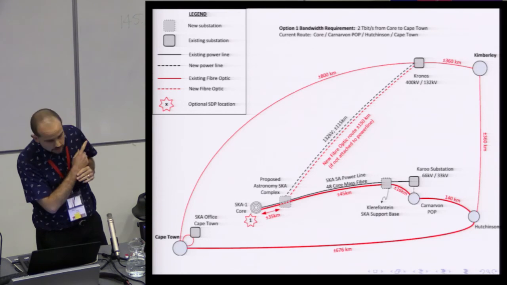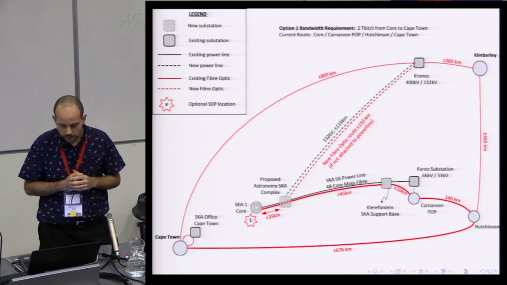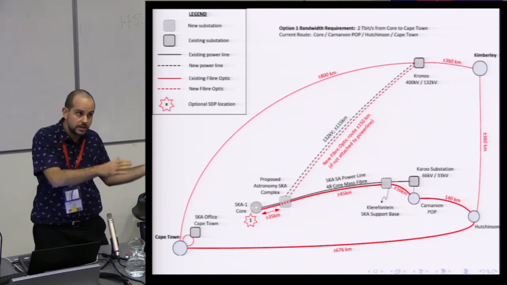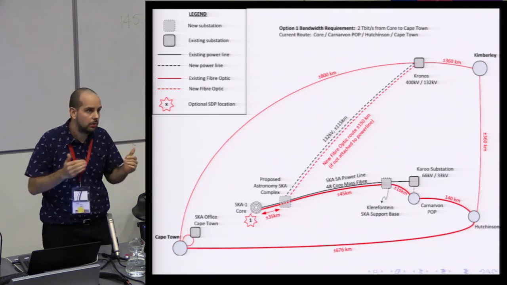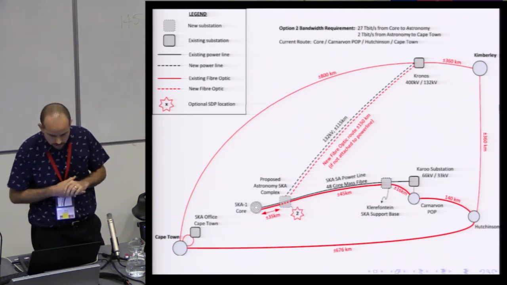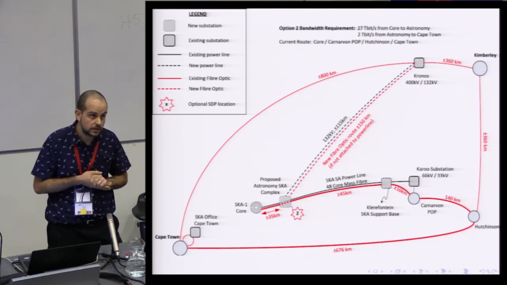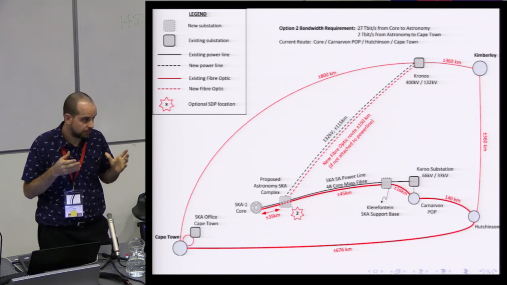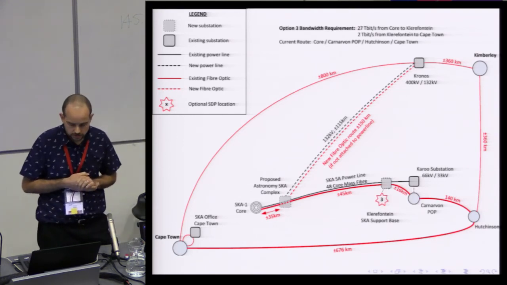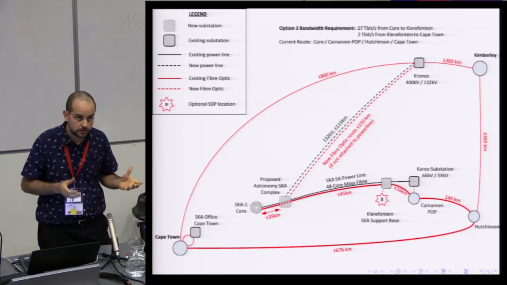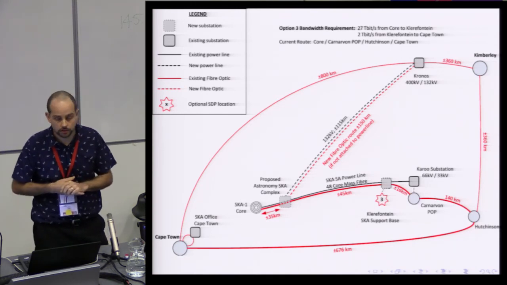So that little star that you see which says number one, that's the first option. Build the supercomputer close to the dish. And the trade-off there is really about transporting 27 terabits back to the data center or moving the power around, because power is a major issue. So the second option is to build a new site, which probably needs to be done anyway, because there needs to be a new power line built in any case in order to provide power for the correlator component. Another option is to build it at the support base, which is great because in terms of RF interference, the site is far away enough that you can maybe build it in a cheaper way. Perhaps you don't have to bury the data center under the ground.